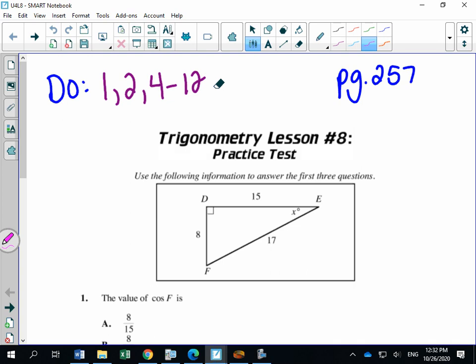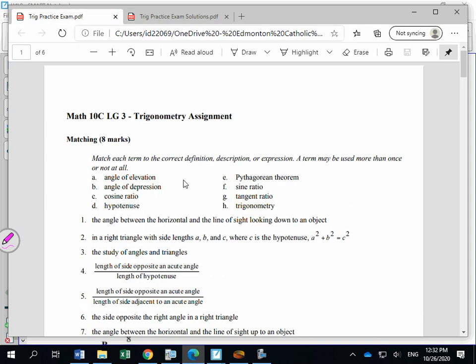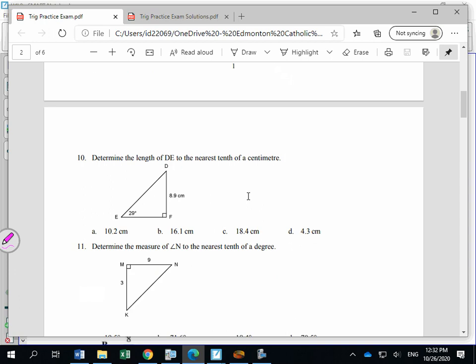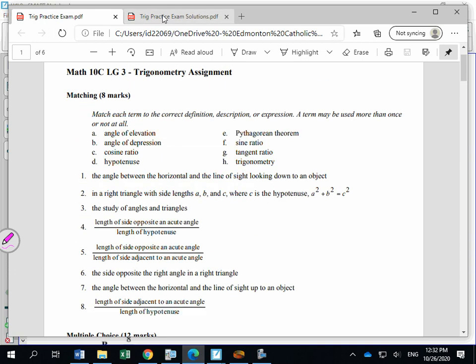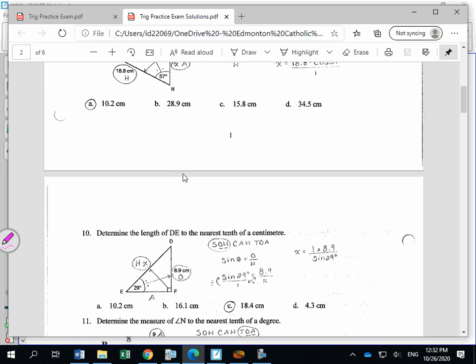And then the last thing that you have, that I just want you to look up here, and then I will save the video, is this practice exam, which I'm going to upload the blank copy of. And here are the complete work solutions for it. So all of these questions are fair game for your trig test. This is a really good practice. When I make your trig test, I take a lot of things from here.